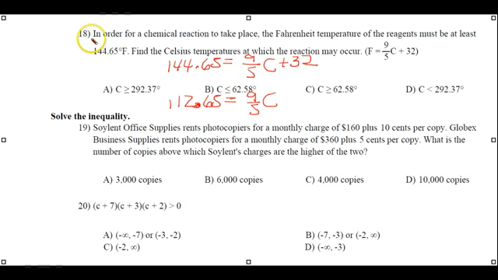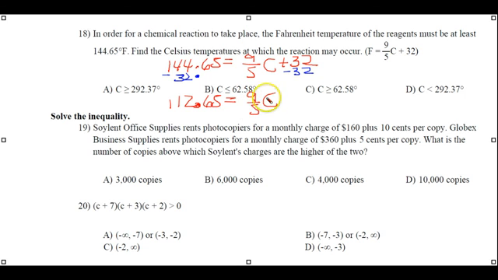Now I started this a little in number 18. Here they're giving us this formula. They're telling us the Fahrenheit reading, which is this, and they want us to find the Celsius. So we're solving for this letter C. Well, the first thing we're going to do is subtract 32 from both sides, or just transpose it. And I get this. So I've gotten the C term isolated on this side.